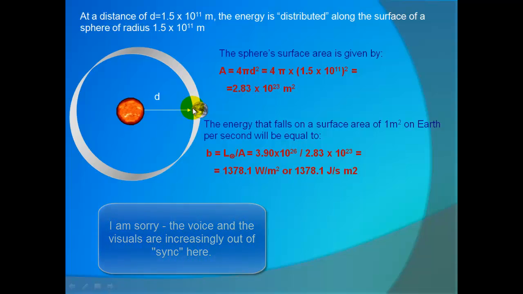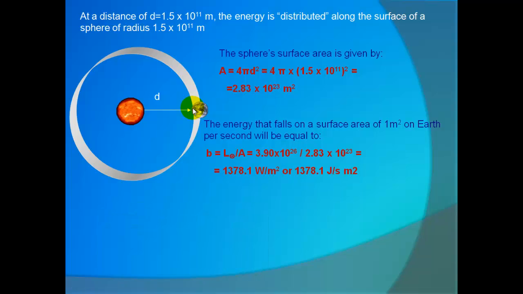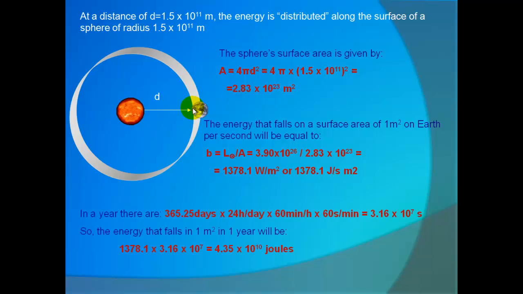And you can find out how much energy is going to fall on 1 square meter during the whole year. This is the 1400 joules per second, so you multiply by the number of seconds in the year, so it's going to be 365 times 24 times 60 times 60 times that value of 1400, which gives a value of 4 times 10 to the 10 joules of solar radiation. It falls on 1 square meter in 1 year.